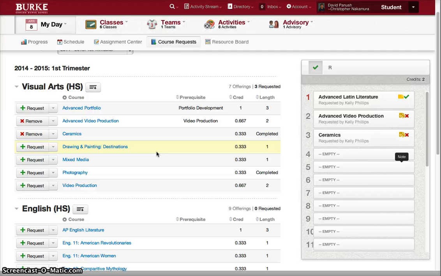A few things that we're not using, so just don't get distracted by these features. This credits list, a number over here, isn't going to be calculating credits exactly the way that we would, so don't use it to determine whether or not you've requested enough courses. Similarly, if you happen to click on this little arrow here, you'll see a feature for alternate courses, which we are not using, and you do not need to use it and should not use it.